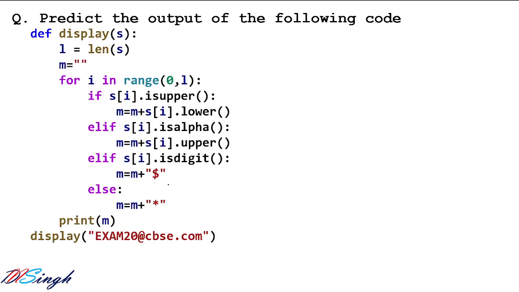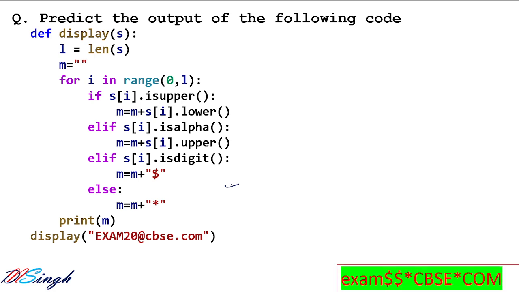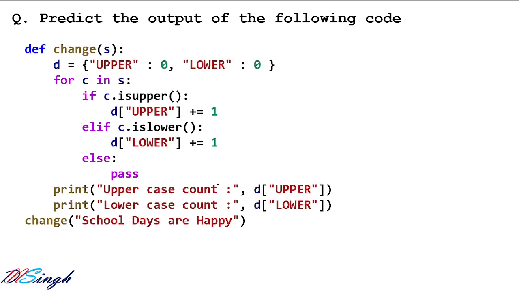Let us move ahead to the second question and check out here. These types of questions we have already seen in previous lectures. So this is an assignment for you. You try it out by yourself. Let me display the answer for this one. And the next question is quite a good question. Predict the output of the following code.